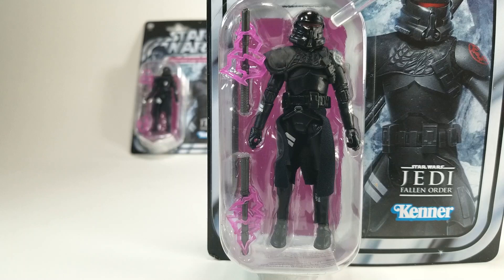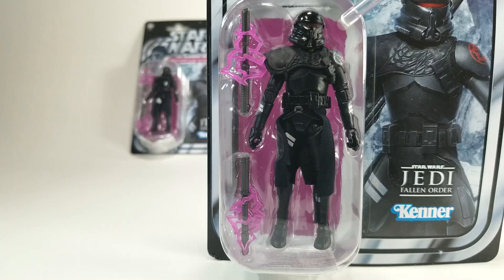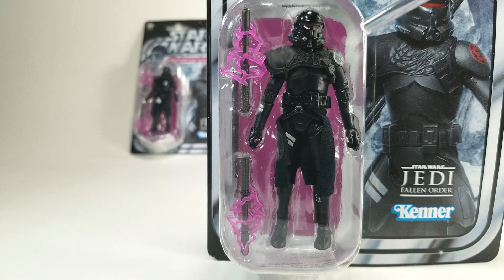There you have the Electro Staff Purge Trooper. This is mostly an all-black deco — he's got some white accents on his arm and down on his leg, and that helmet almost looks like an airborne trooper helmet. In the picture his visor is a little more red than it is on the actual helmet, but at this scale that's really nothing to complain about. With this shoulder pauldron they added a lot of detail to show the clips and belts that hold it on. His utility belt is awesome, and then he's got the soft goods component. This figure is just beautifully done, and you know me — I'm partial to troopers, so it was probably going to be one of my favorites anyway.